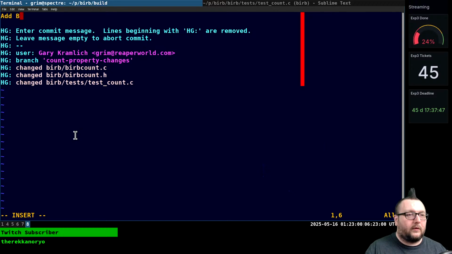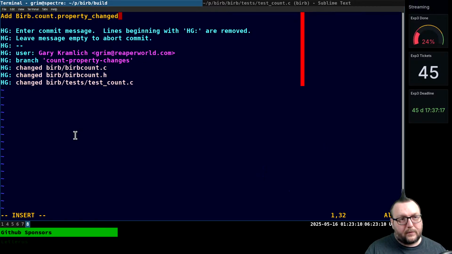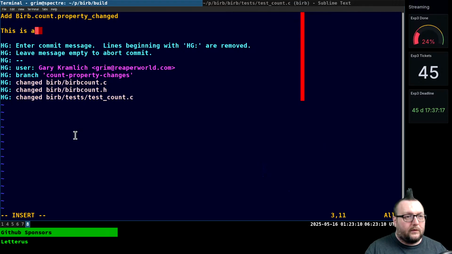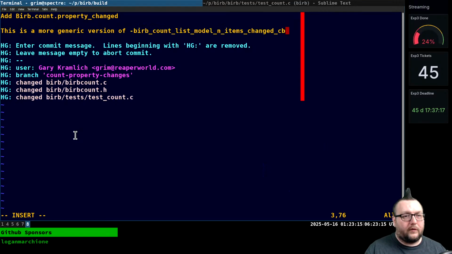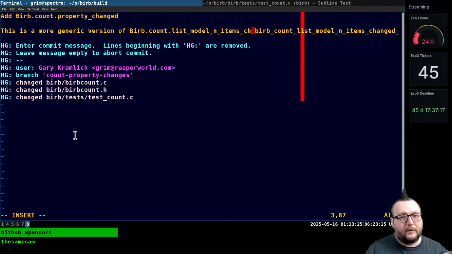Add verb count changed, a more generic version of verb.count.list model and the items changed.